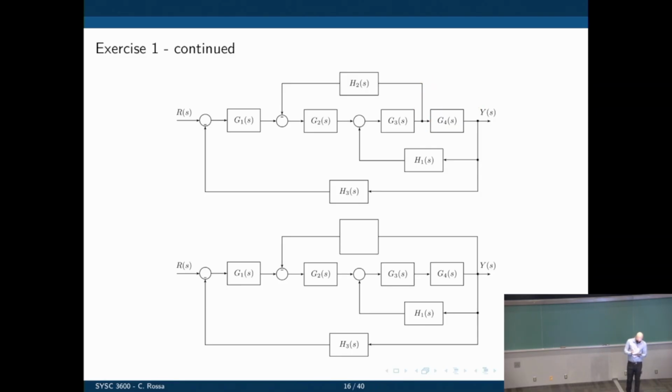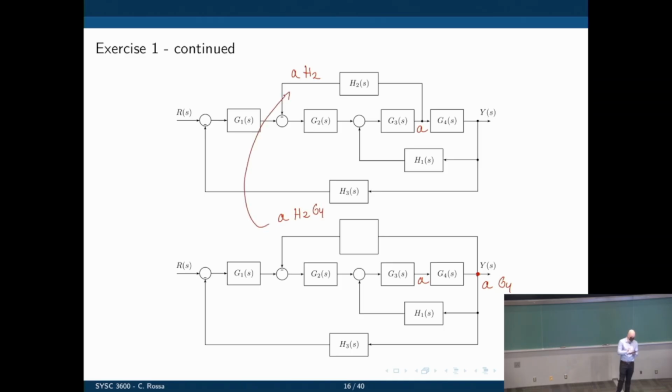Let's put it this way. If the signal here is A, what is the signal past H2? It is A times H2. If the signal we are probing is A, then on the other end of H2 we have A times H2. If we now move our pickoff point here, what we are sending to H2 becomes A times G4, and this is what is going up now. So on the other end here, we are going to have A times H2 times G4.